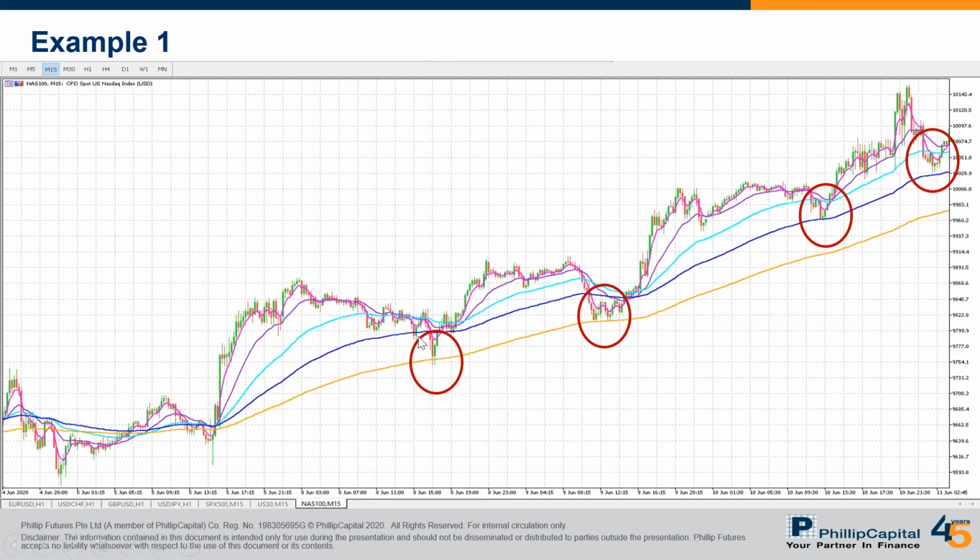So you can see here in the example a few trading opportunities. You hit the orange line, you can buy, and then it goes up, comes back down to the orange line again, you can buy again, up, and then here it goes to the blue line and up, and then finally hits the blue line again. So in a trending market, this strategy will be very useful. And most of the time you will see that the 100 and 200 line will provide very good support in the trend market. All right, so this is the first example.